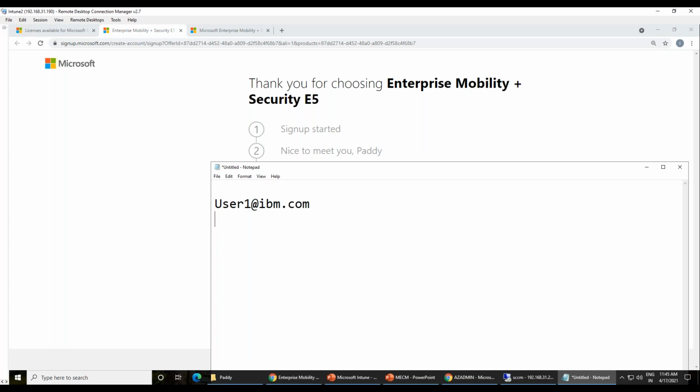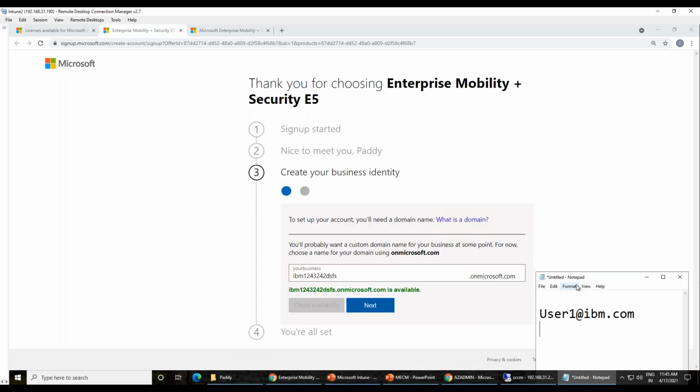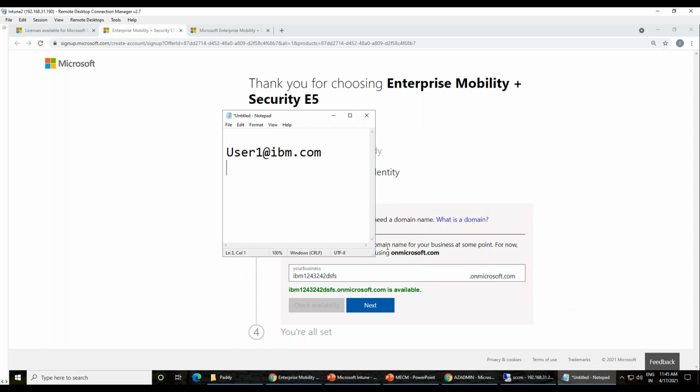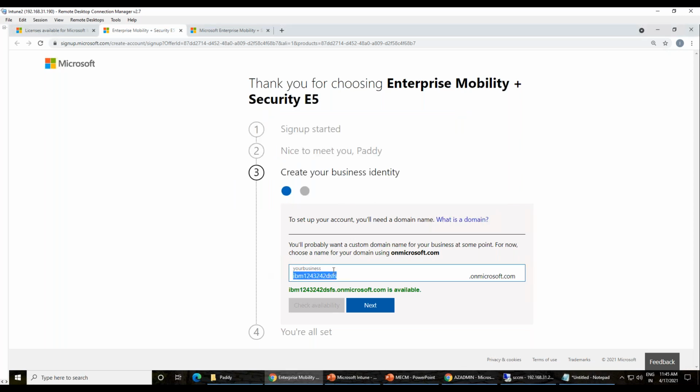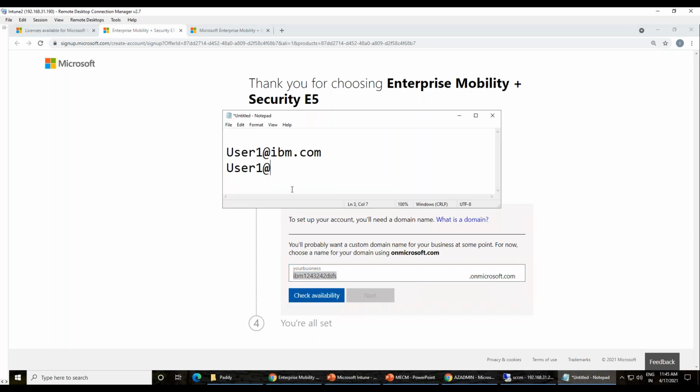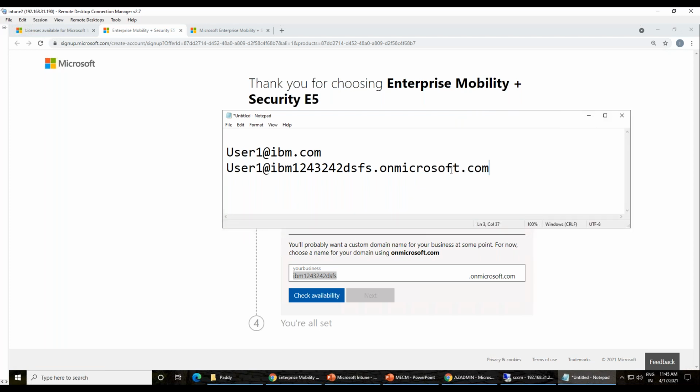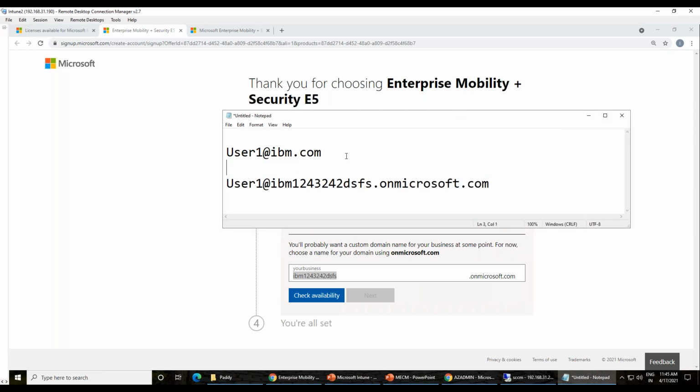But in this case, what happens? Since we are actually creating a tenant, user1 at whatever your business tenant name is, at this tenant name dot onmicrosoft.com. This is how the user has to log in, normally.